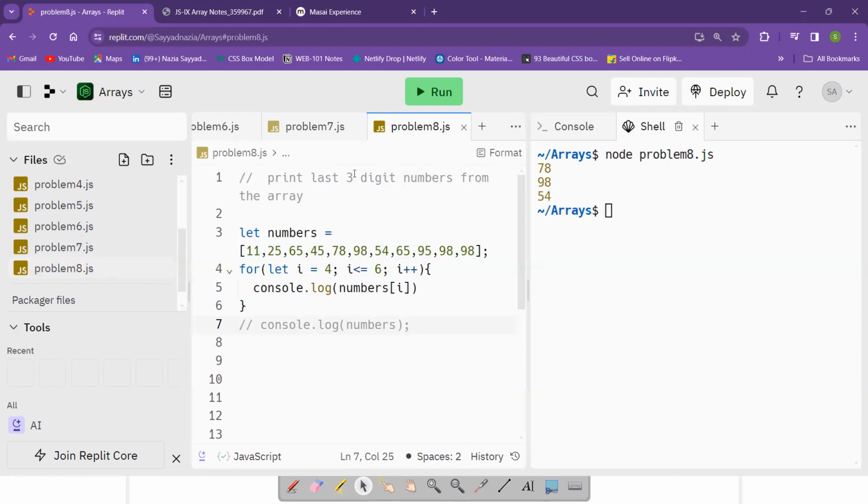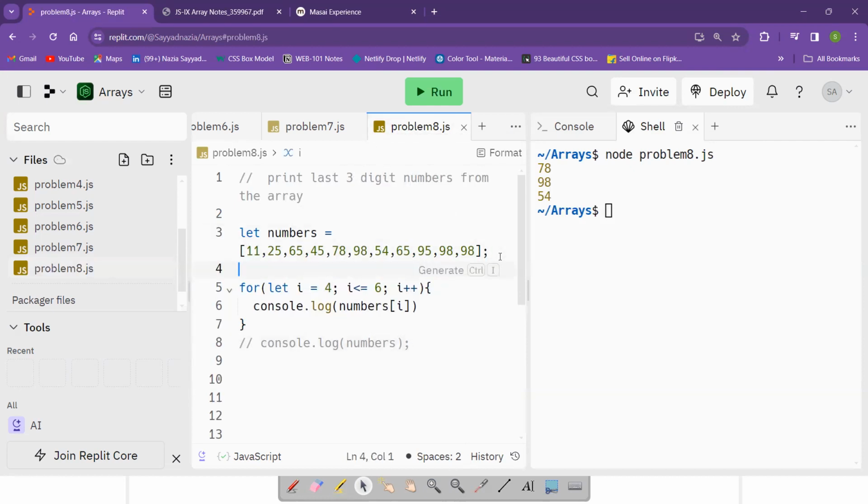So is this code right for that? See, code is only right when it works for the purpose for which we are making it. It doesn't matter how many users are using that particular software.